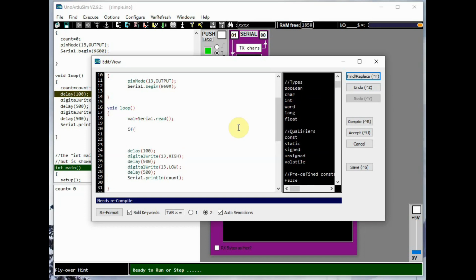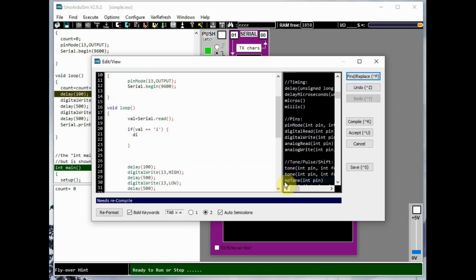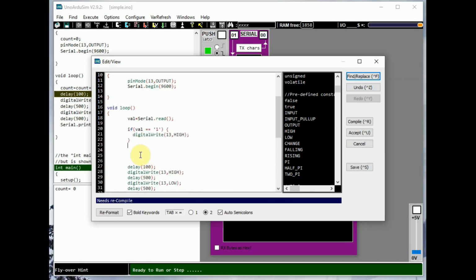So whatever we type inside the serial window will be assigned to the value. And we use the if clause and we check the incoming character VAL, using the double equal to and a single quote, if the value is 1, then we use digital write to make the LED high, and if the incoming value is 0, we use digital write to make the LED off, and if the incoming value is 2, we blink the LED twice.